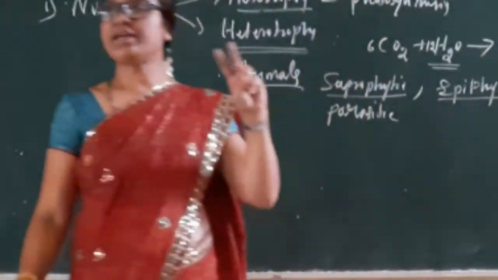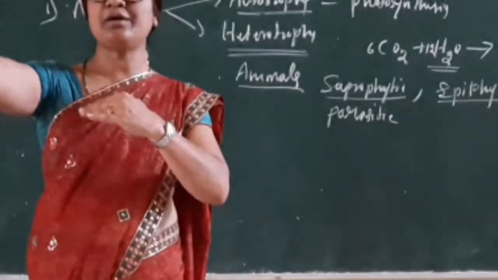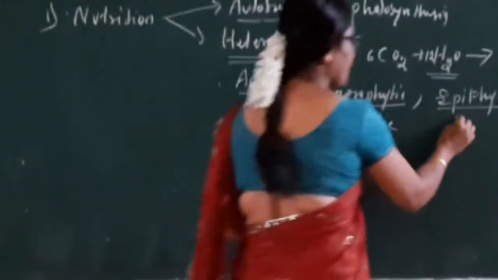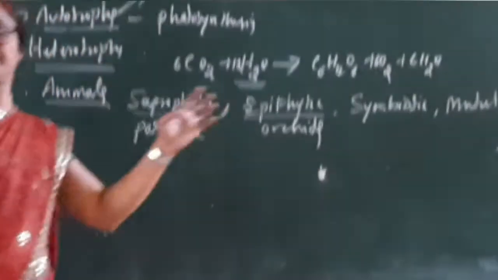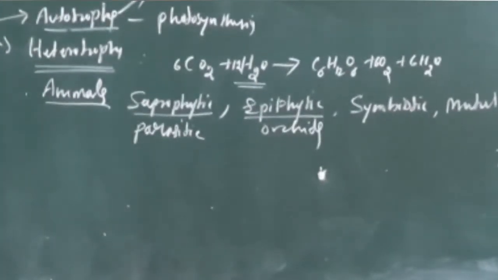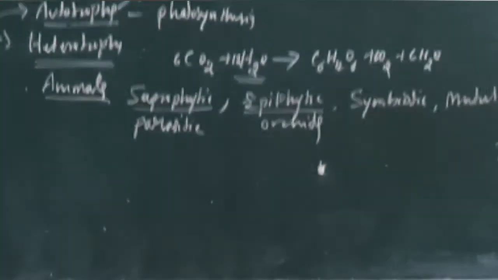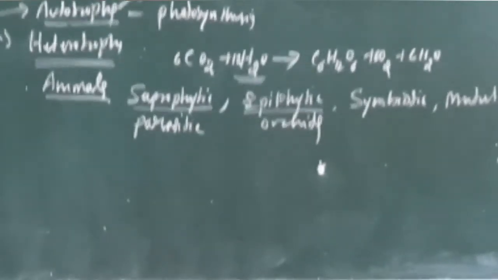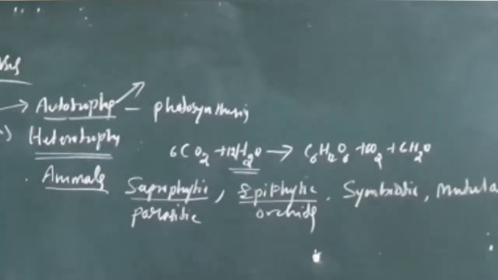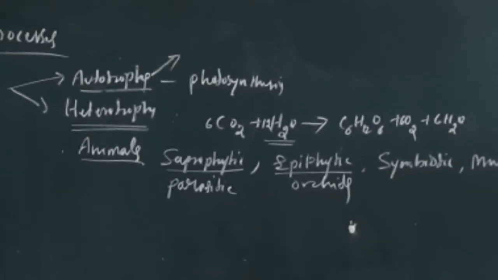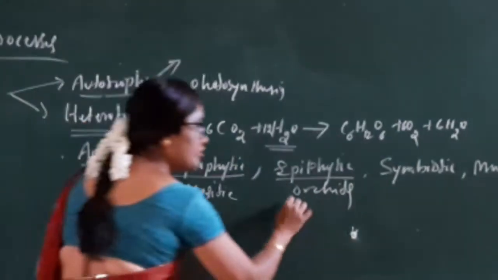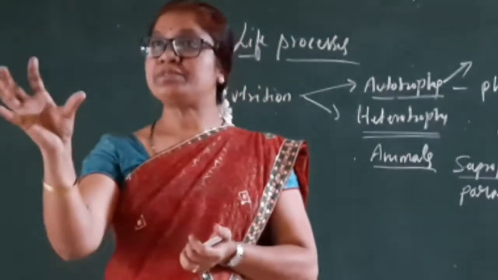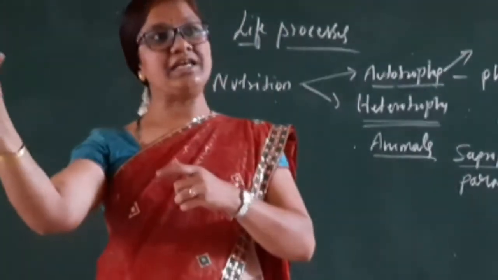Epiphytic organisms grow on other plants, usually orchids. In the forest, you can see beautiful flowers blooming and drooping from the trees. Those plants are orchids. Why are they blooming on the trees? They don't require soil. They grow on other plants and absorb water directly from the atmosphere.